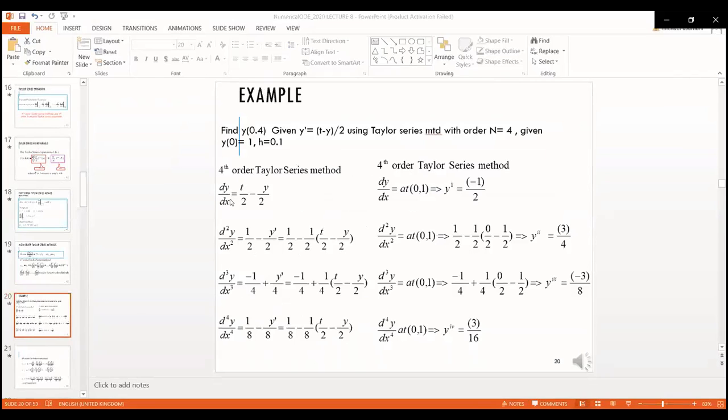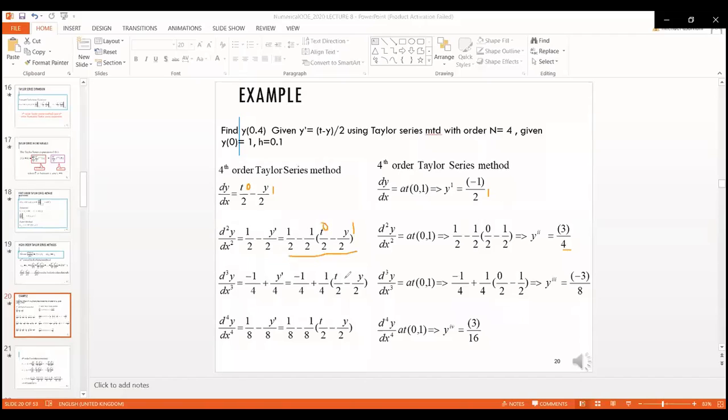That is 0 over 2. Let me bring the annotator. You put 0 here, you put 1 here, you get 0 over 2 minus 1 over 2, which will give us negative half. Then the same way, when you come here, this is the function. So you put 0 here, you put 1 in here, and then you estimate. When we estimate, you get 3 over 4.